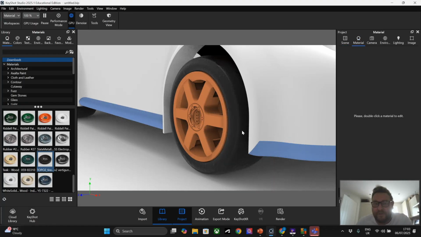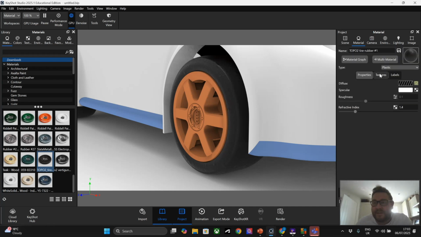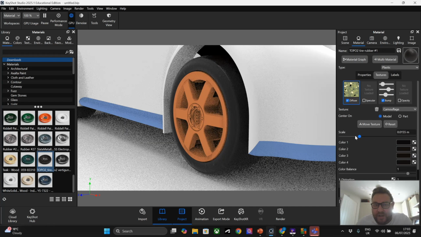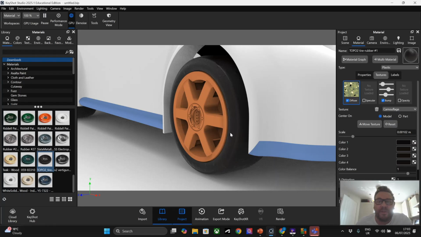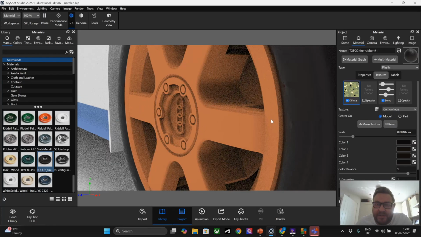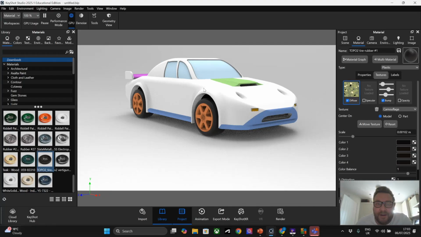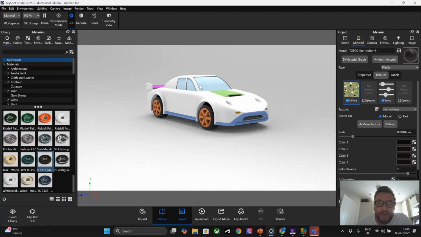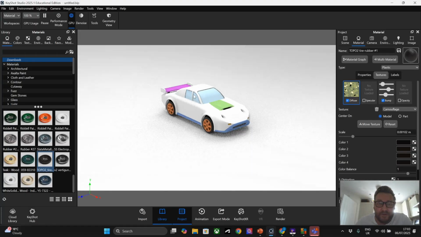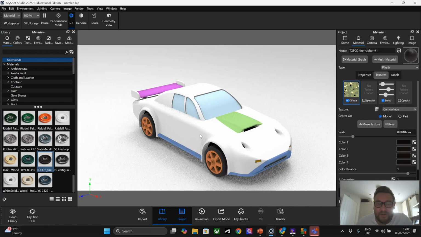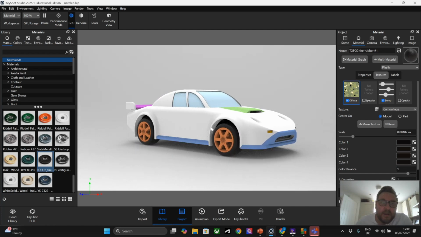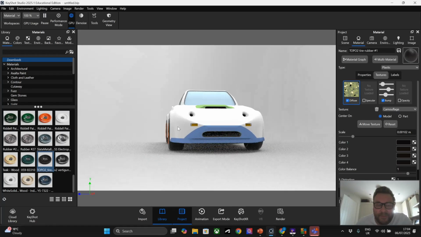And if I go to the materials and double click on it, you can see the textures are on there, and I can change the scale, and that will change. At the moment it's all in meters, so we'll change the size of the dimples and the things on there. Now when you zoom in, you can see them quite closely. If we zoom out, they will disappear. Now with this, if ever you think, oh, I've gone too far, I've lost where I am, if you just right click, you can do center and fit models, and it just puts it back into the center of your page. So I've added my tyres on there, they're slicks.